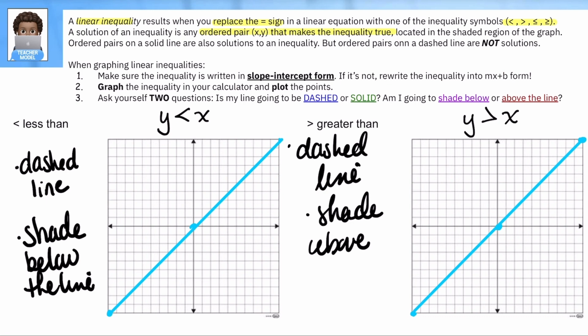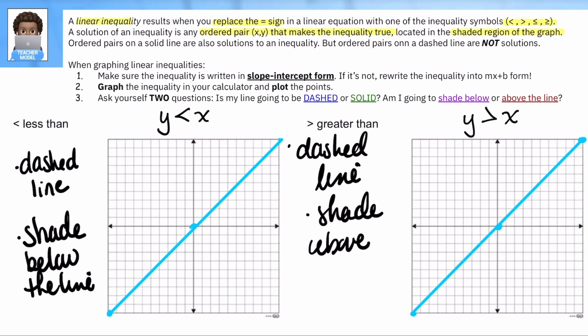So first thing we're going to look for on our graph is we're going to shade the part of the graph that has the solution set. And what does that look like? I decided to just graph a really simple line, y equals x. So that's what I've graphed here, y equals x. And I'm going to show you what it looks like when y is less than x and y is greater than x. First thing is, because these are just less than or greater than symbols, we cannot have solid lines. We would have a dashed line.